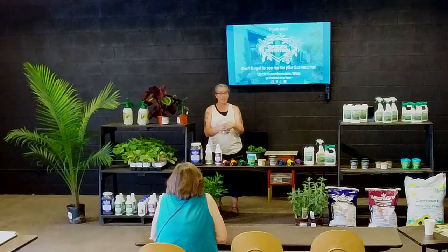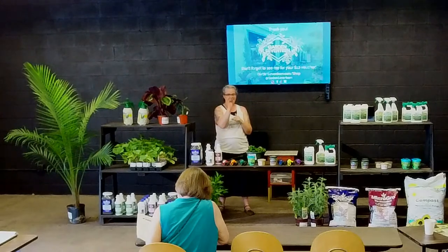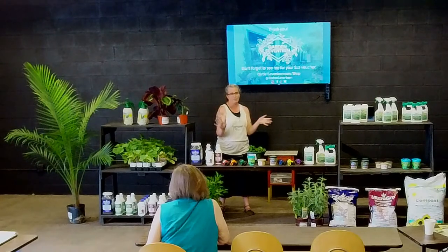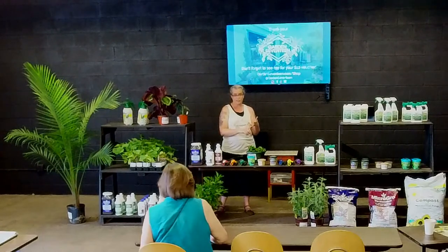For fungal gnats, that's going to be mosquito bits. I don't have any of that up here right now. They're teeny tiny little beige pellets, essentially. I just put a handful in my watering can. I have a 2-gallon watering can. I'm going to tell you to read the directions. I do roughly what it tells me to do. I let that sit in my watering can for about 30 minutes, and then I just water as normal. So that's going to take care of the eggs and the larva that's in the soil.